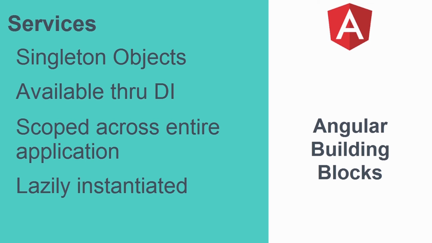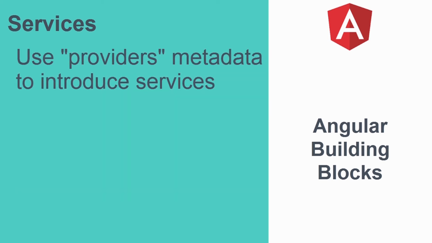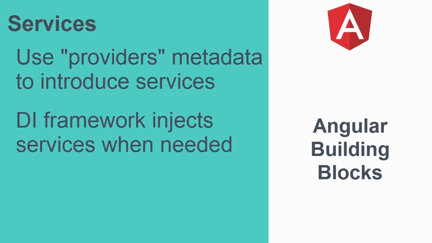Services, as mentioned previously, are provided in a component and are injected into the component when called by the Angular dependency injection framework. The providers metadata element takes an array of services as its value, and each of the defined services is lazily loaded or injected into the component when it's needed.